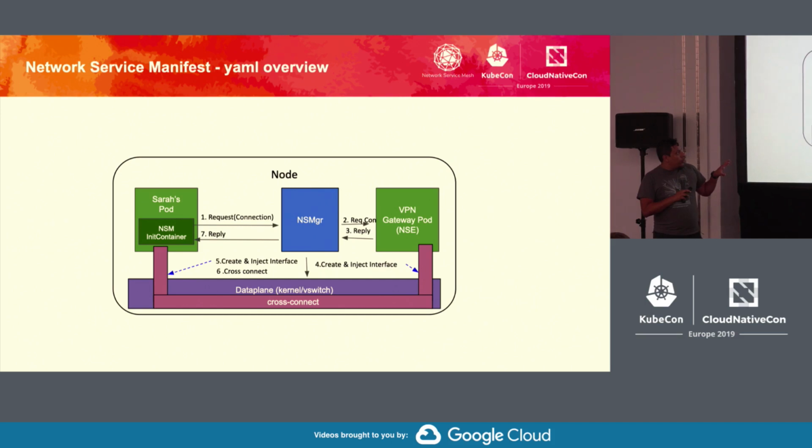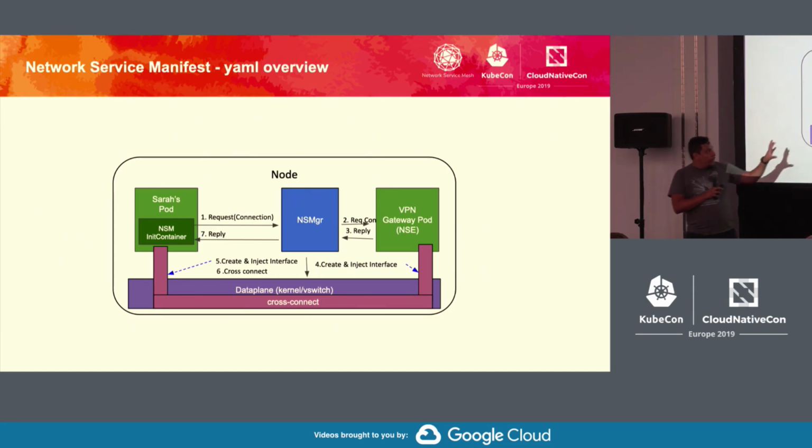If your pod is more intelligent, it could say, I support memif, vhost user, kernel interface, in that preference, and that all gets wrapped into the request and gets sent up to the NSM manager. The NSM manager will take that particular request for the network service and forward it on to the pod that's providing the service. And the pod can make a decision: do I want to accept this request, or do I want to reject it? Maybe there's something about it it doesn't like, or maybe it can't handle the request anymore. So it'll respond back with whether it accepts or rejects it.